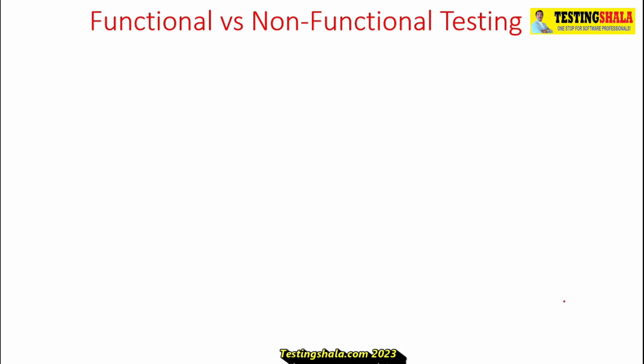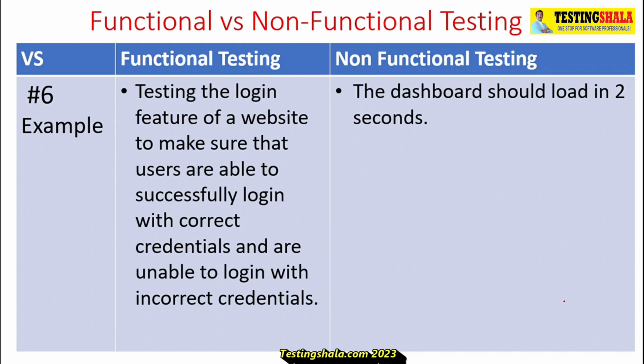And the sixth key difference is in terms of examples. You can provide an example of how functional testing would look and how non-functional testing would look. For functional, take the example of a login page where we enter a username and password and click on the login button. If I enter an incorrect username or password and click on login, then login may fail because that credential is not available, or we have entered incorrect credentials. These are examples of functional testing.